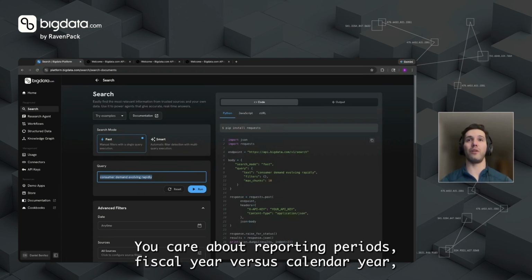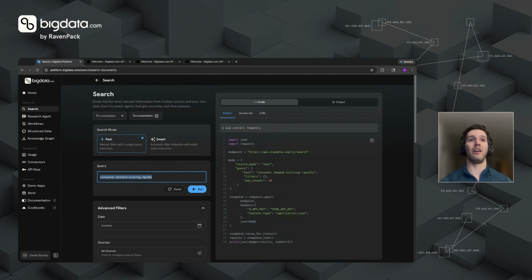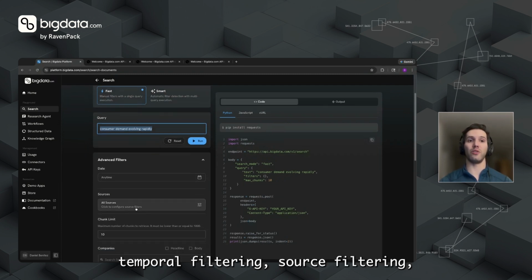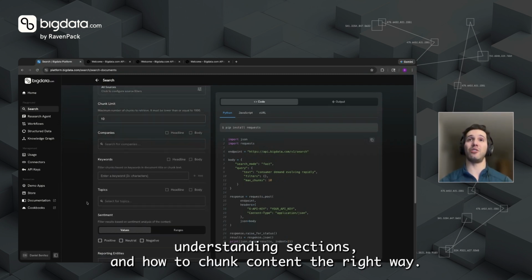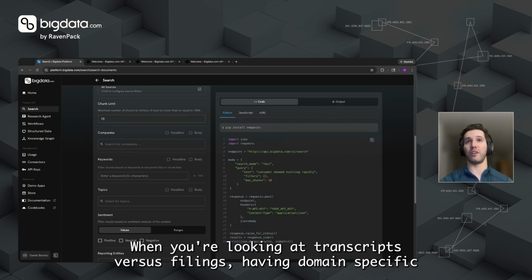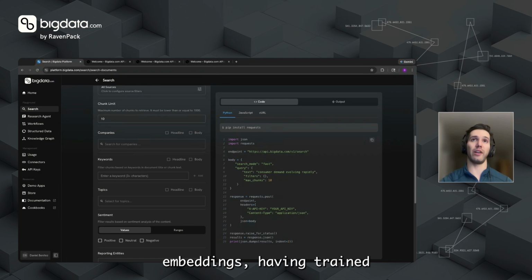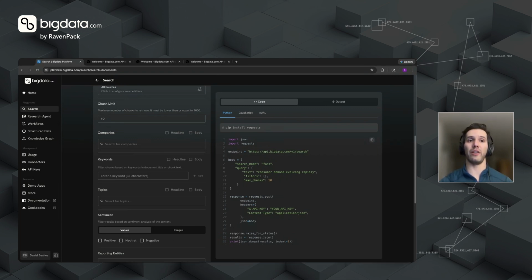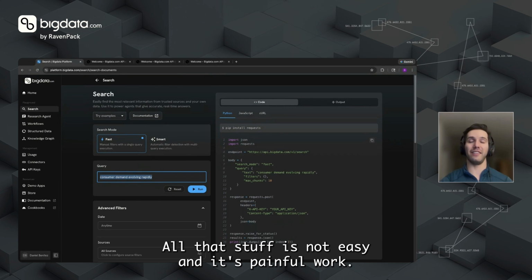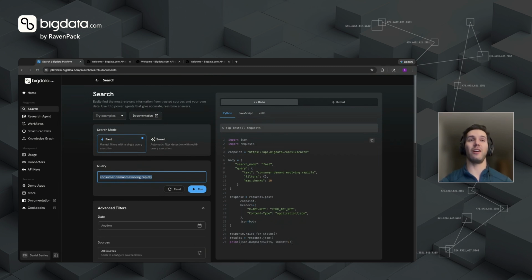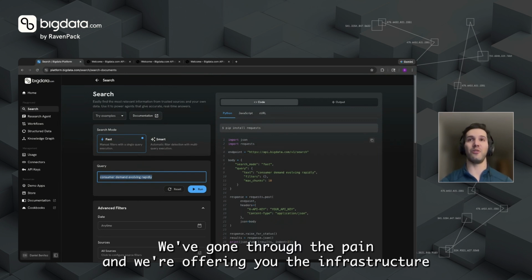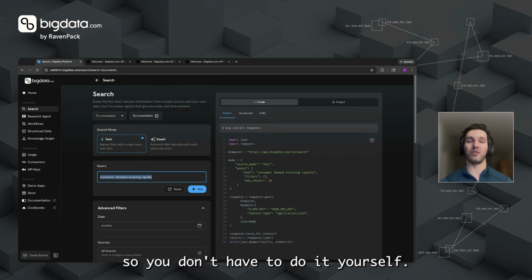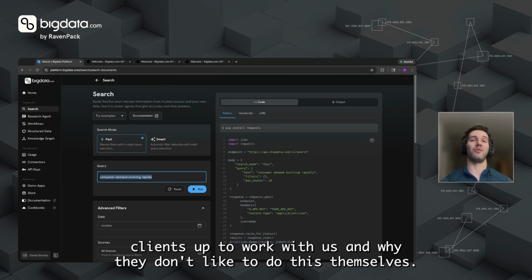You care about reporting periods, fiscal year versus calendar year, temporal filtering, source filtering, understanding sections and how to chunk content the right way when you're looking at transcripts versus filings, having domain-specific embeddings, having trained multi-phase rankers and cross-encoders, again, that are tuned for this domain. All that stuff is not easy and it's painful work. We've gone through the pain and we're offering you the infrastructure so you don't have to do it yourself. And that's why clients love to work with us and why they don't like to do this themselves.